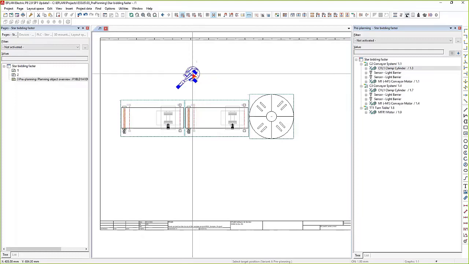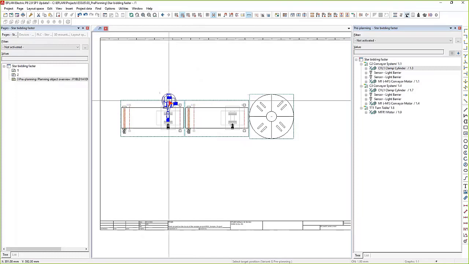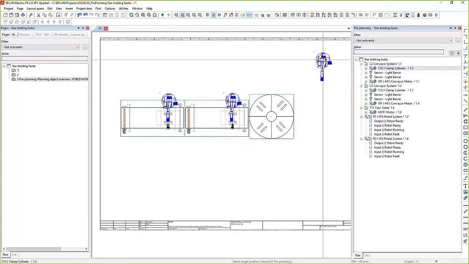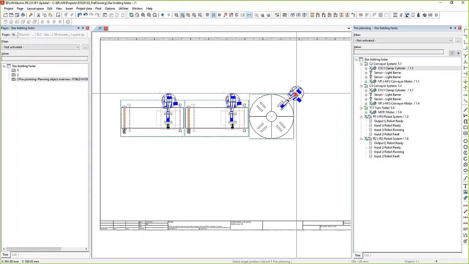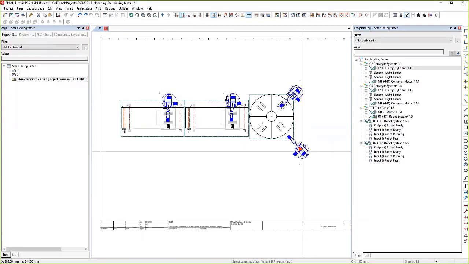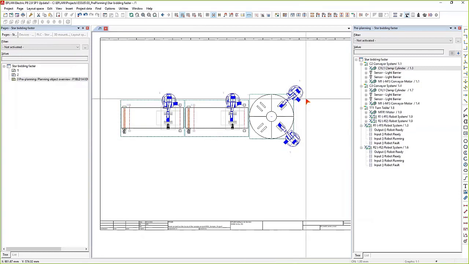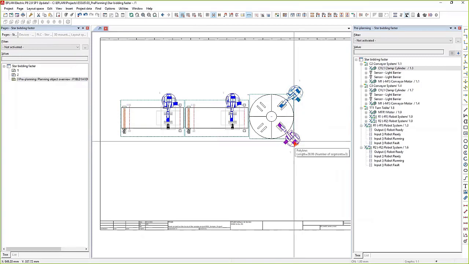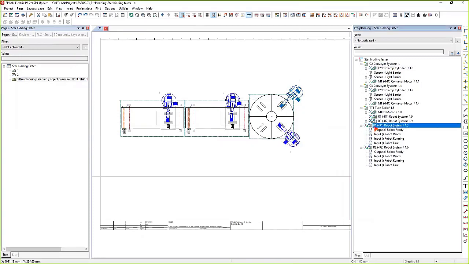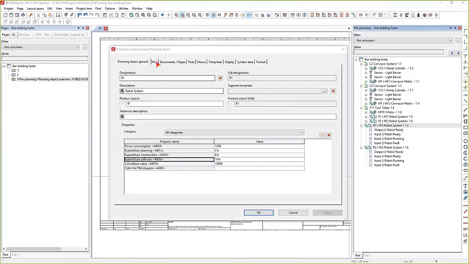Using the tab key, I can orient the robot however I need to. I'm going to put one here, and I'm going to put one here. And using my tab key, I'm going to put an oriented robot right here and another one down there. So now what's happening is you're doing a graphical pre-planning. Graphical pre-planning means you're using graphical objects, not just graphical objects, but intelligent graphical objects that carry a lot of data with them. And this data can be data regarding bidding or quoting aspects, but also information regarding the PLC layout.